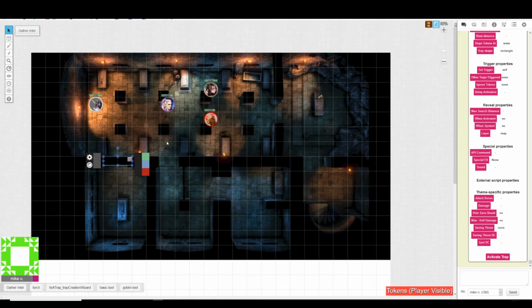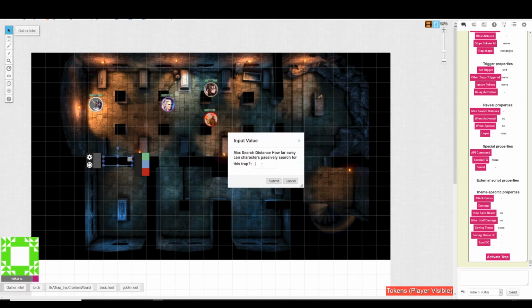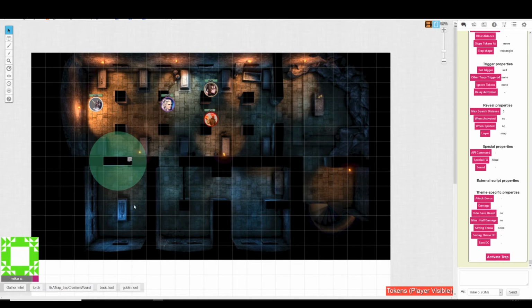So if I set a large notice, like a viewpoint here, a person who notices it here is going to drag them all the way over to the wall, which I don't want them to do. So we're going to go ignore tokens, it's fine. Delay activation is fine. Max search distance, again, you can see exactly how far you want your characters to be able to notice this. I'm going to say 5. And 5 is enough to get close enough to see that there's cracks in the wall and not have it trigger from anybody walking down this way. You can make it a little bit bigger, but for me that's fine for right now.